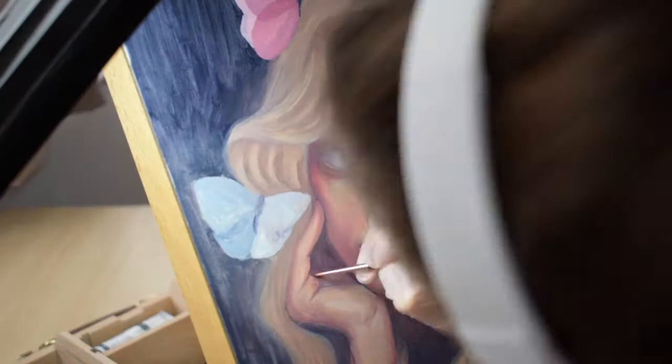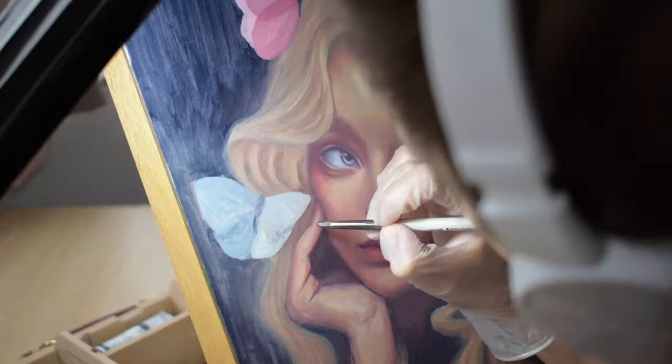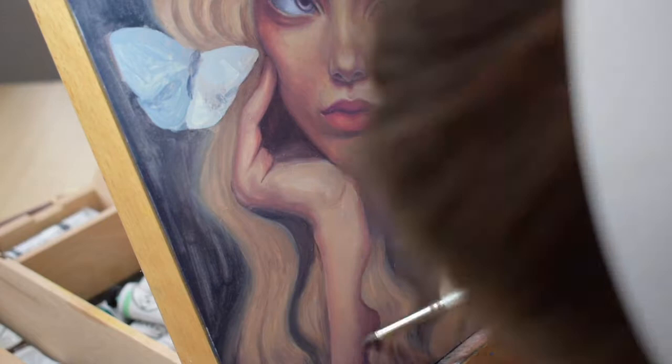Some of the areas of this piece were really hard to paint, especially the hair in its early stages and the hand. Sometimes you have to get through the boring and hard parts as well. It's not all about fun, but also about sweating through some parts.